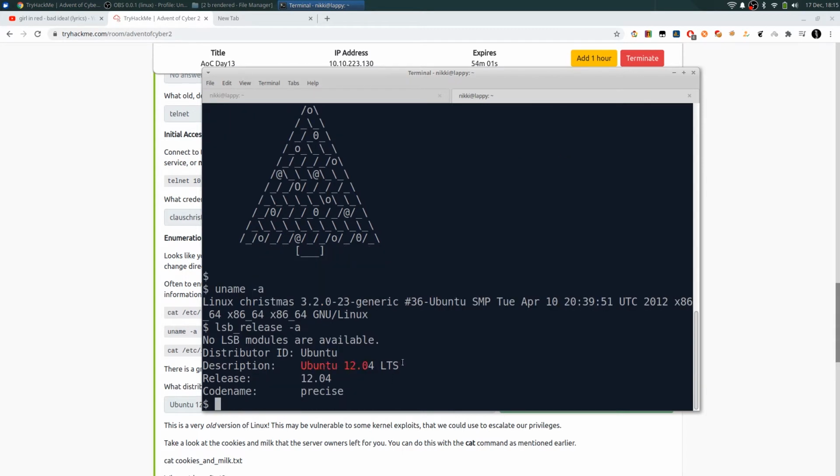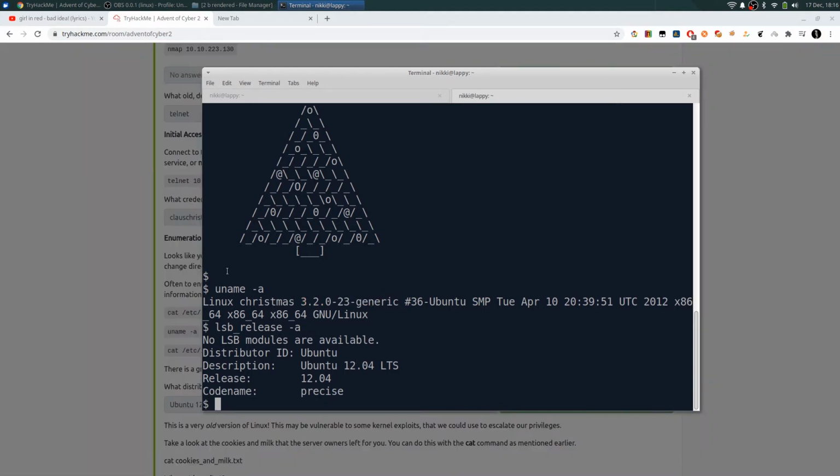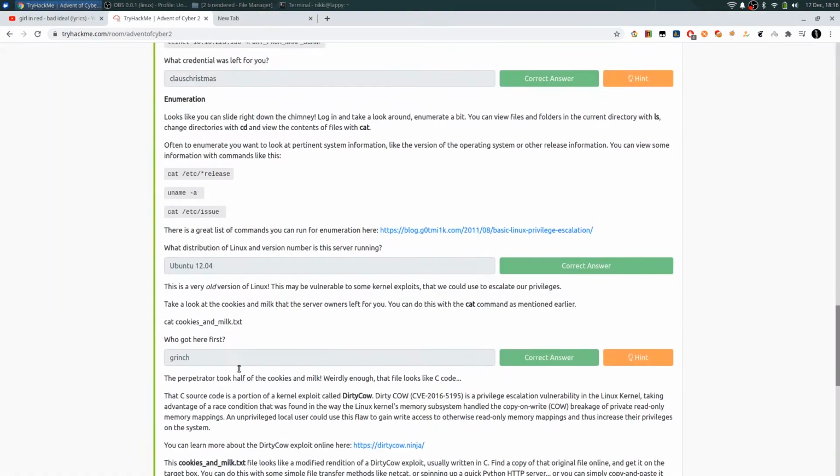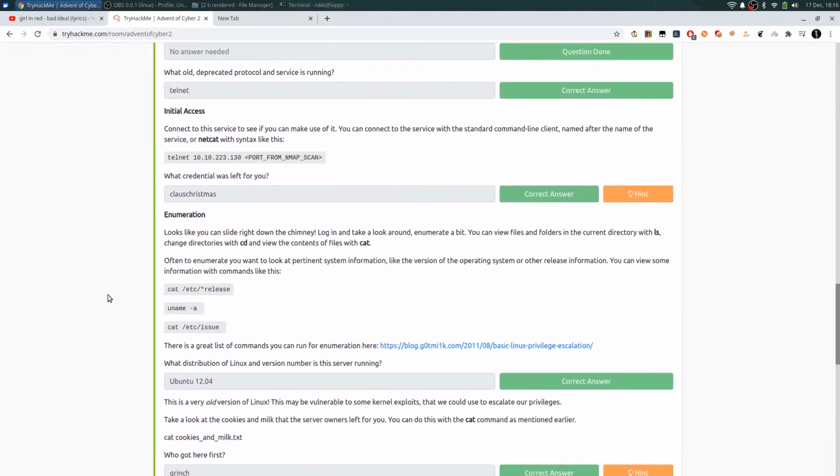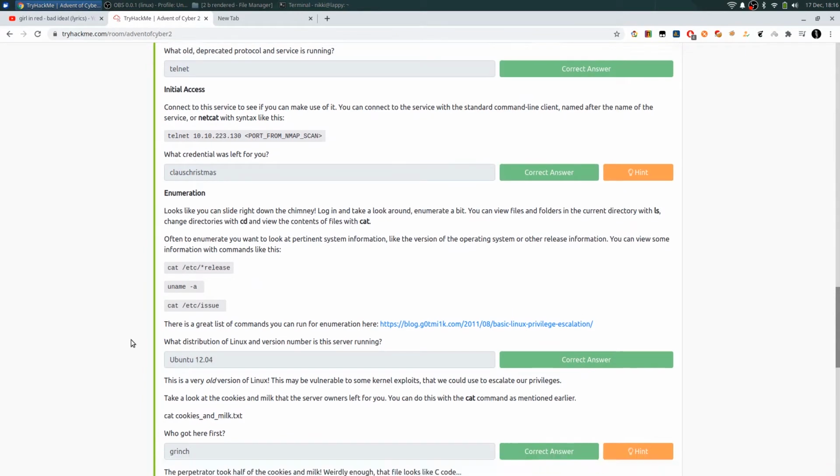It's saying Ubuntu 12.04 LTS, so it's an old kernel, and this is exploitable with a kernel exploit, that is the Dirty COW exploit. That was found in 2016, I think. From Ubuntu 16 onwards, the patch was released for this exploit, so we cannot run it there. Since this is Ubuntu 12, we can run that exploit to get admin privileges.